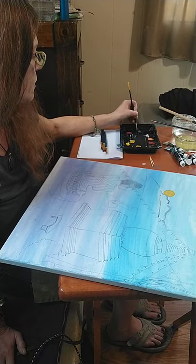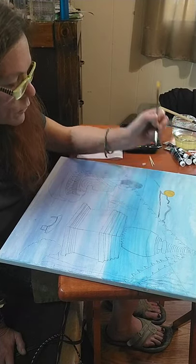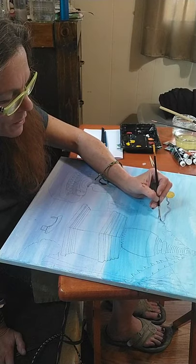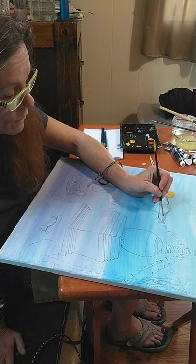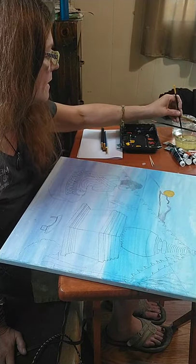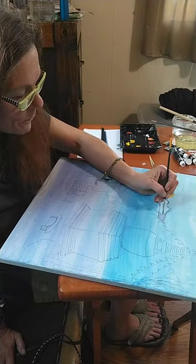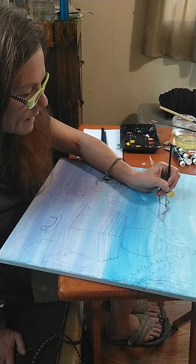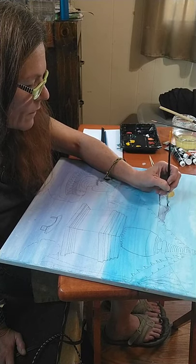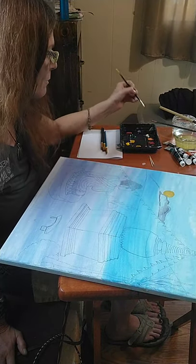Once you open up your heart chakra, your sacral chakra, and your solar plexus chakra, then your art will flow freely. I remember when I first started doing this with you guys, I was terrified — terrified to go live, and terrified because my art wasn't what I wanted it to be. I was still growing and learning. We all often have expectations of being experts right out of the gate.